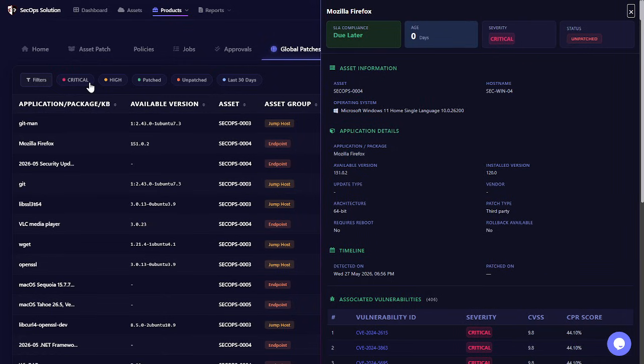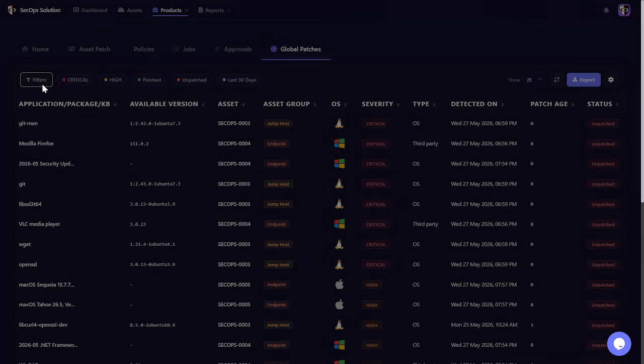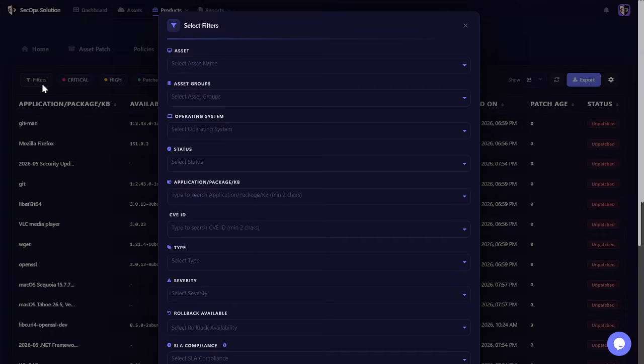Now we also have filters over here that allow you to narrow down this global scope to your preference and analyze it further, right? For example, if you want to just narrow down the scope to a certain device or a couple of devices, you can use a set filter for that. If you want to narrow down the scope of analysis to a group or a couple of groups, you can do that too.